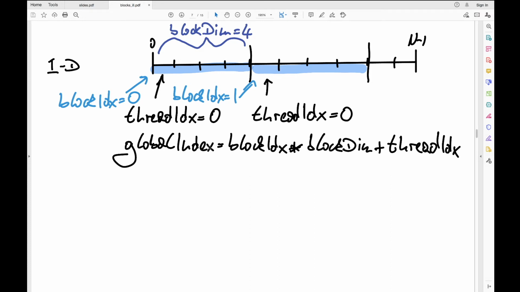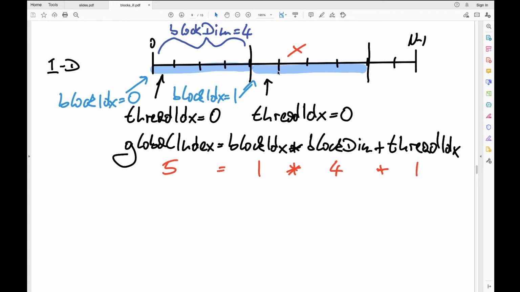That would give us the global thread index, which would also be the index that we use to access those data arrays. In this particular case, if we are the thread with index 1 and block index 0, we would compute the data item that this thread is responsible for by multiplying its block index by the block dimension and then adding the thread index.